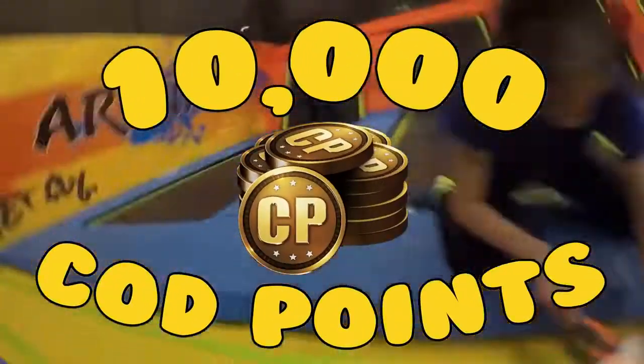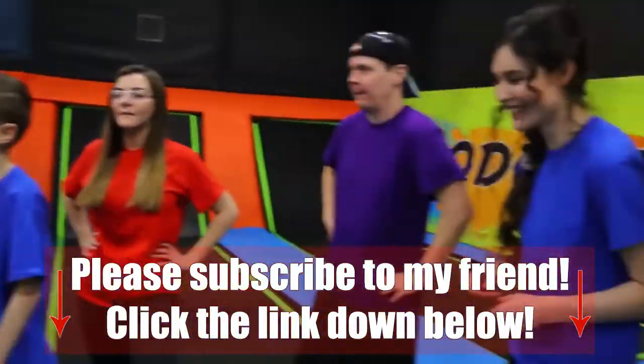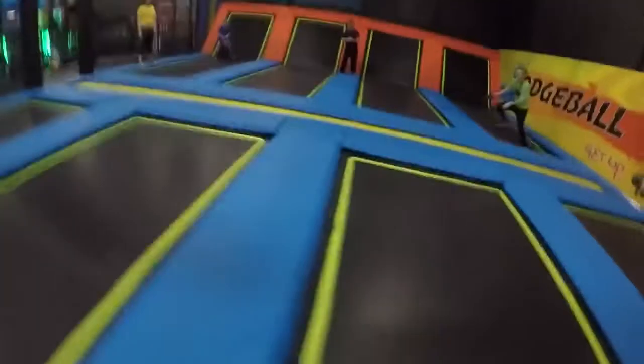Today, Eli and Liam are battling for 10,000 COD points. They're going to be playing a fun, friendly game of Dodgeball, in which they're going to be picking both sides by picking a colored bandana, and then going at it traditional Dodgeball style while jumping on trampolines. But instead of using Dodgeballs, they're using Nerf guns.